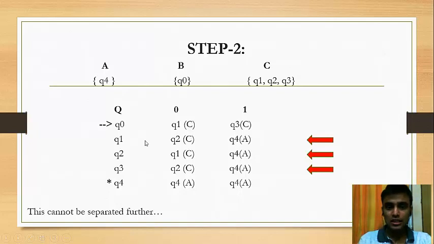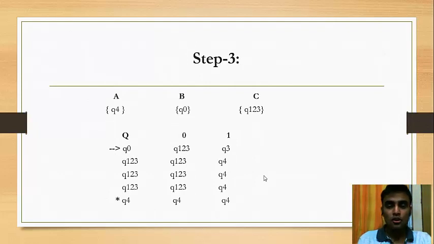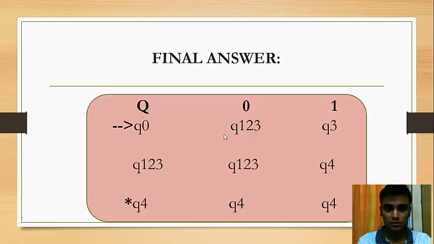Now, we can see that Q1, Q2 and Q3 have the same patterns CA, CA and CA that means it cannot be separated further. So, in step 3, we will make Q1, Q2 and Q3 as Q1, Q2, Q3 and replace these states as Q1, Q2, Q3 in the table as I have done here. After this is done, we will remove all the repeated rows from the table and we will get this as a final solution.